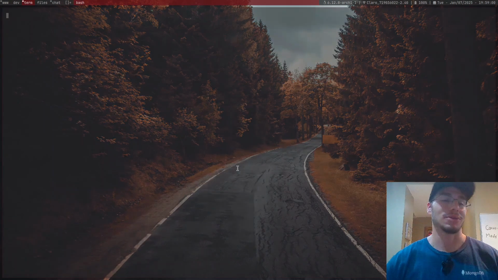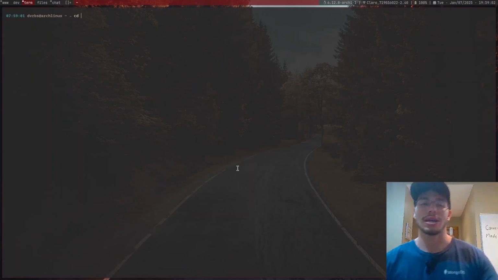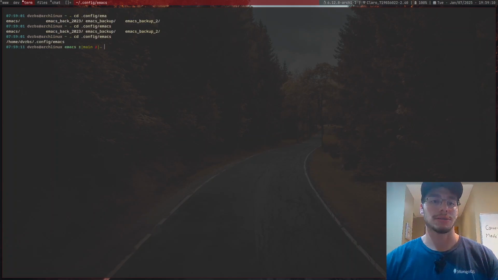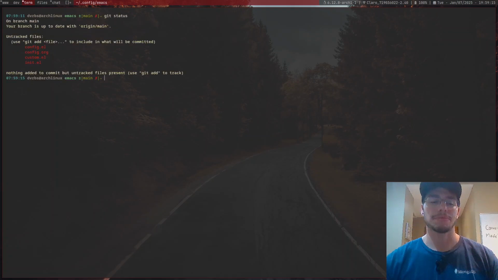So let me just stop first talking like a baby. Config, my goodness, config, Emacs, and Emacs, there we go. My goodness, git status, amazing, git add all.